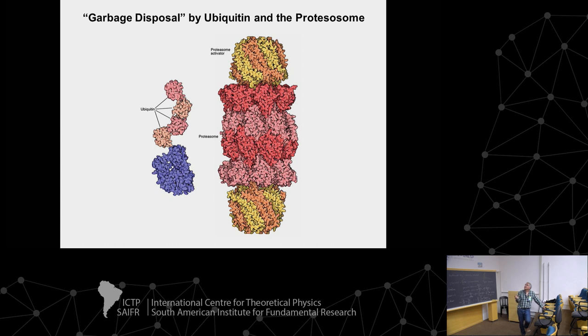That was what I told you about, the quality control of protein folding. So proteins that are misfolded, or proteins that are sentenced to be degraded in eukaryotic cells, are often tagged by multiple copies of a small protein called ubiquitin, and depending on where it's bound to the target protein, it has different fates. One of which is targeting to the proteasome, which is a big garbage disposal protein. It's basically a huge protease. And this protein is inserted into this proteasome and it's degraded into its component amino acids.